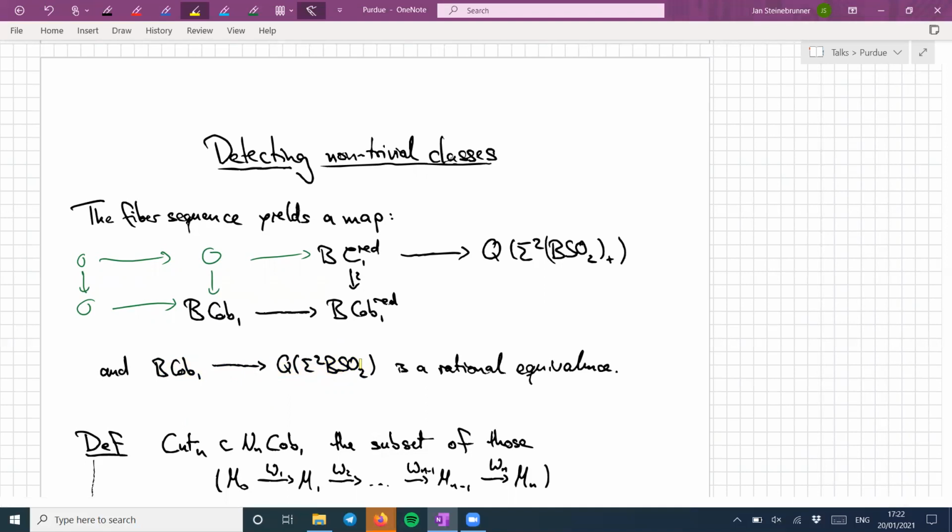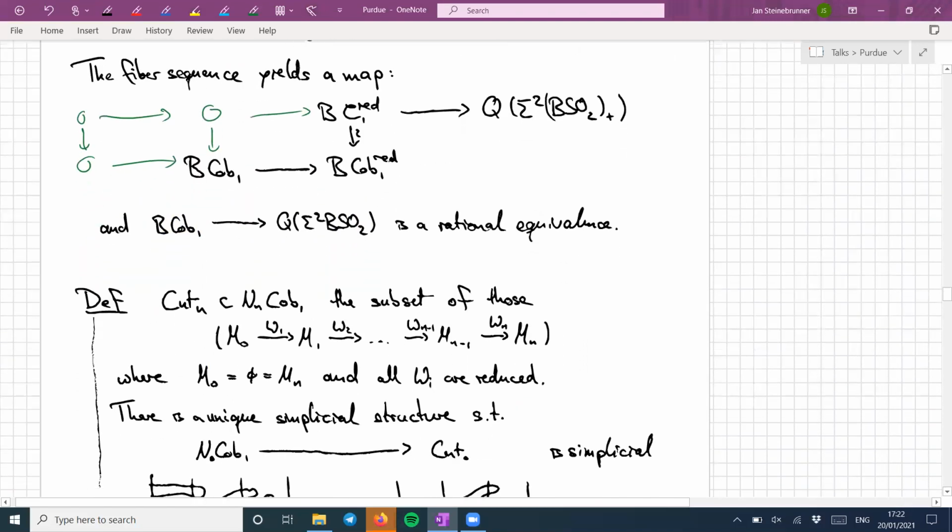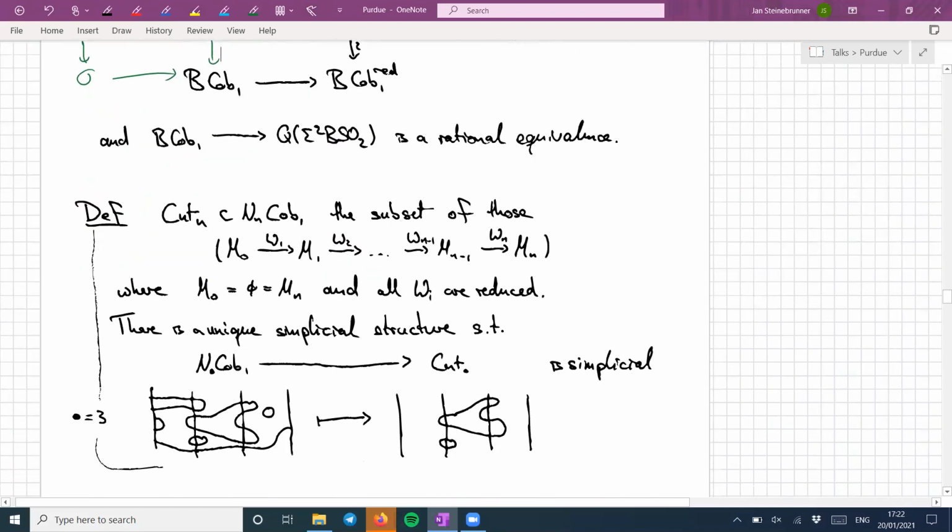Okay, and so there is a construction that does that. You can just explicitly write down a map of simplicial sets that gives you this map. And I just want to roughly sketch how this goes, because I think it shows a lot about how this thing relates to BSO2. All right. So to do that, I'm going to draw a lot of pictures, or show you a lot of pictures.